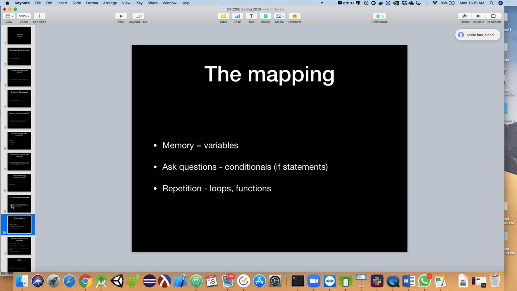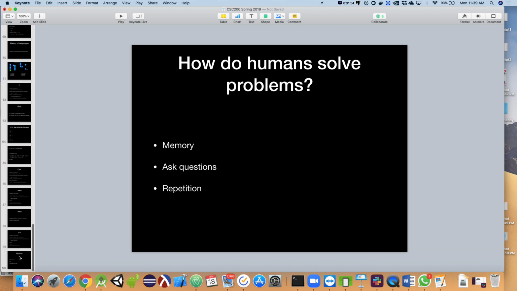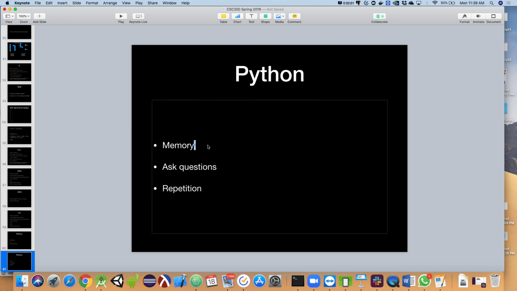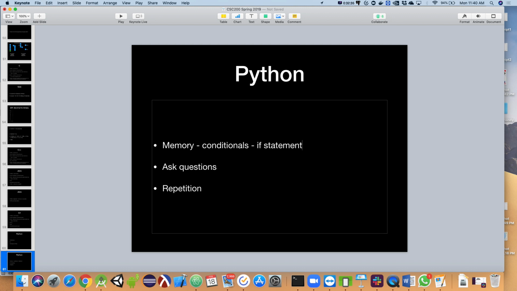Okay? So what I'm going to do is steal this slide. We're going to bring it down here to the bottom, and we're going to say Python. I'm going to jump ahead in programming and show you all three of these right off the bat. Then we'll back up and do a deep dive into each individual thing. Okay? So memory we accomplish through conditionals, and in Python this is an if statement. Actually, I'm not going to put the syntax in here. It'll be easier because everybody has a working development environment now, so I'll show you in Atom in a few minutes.